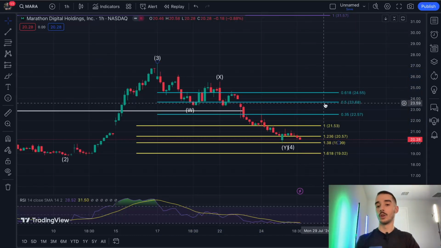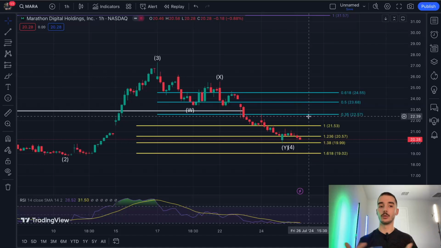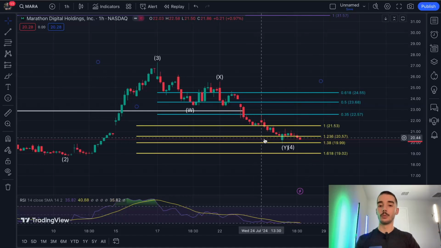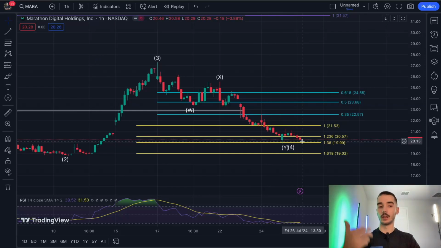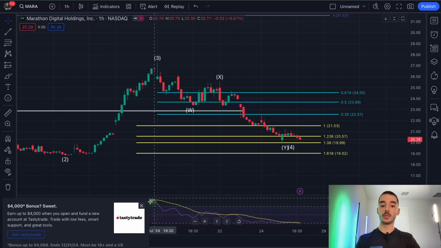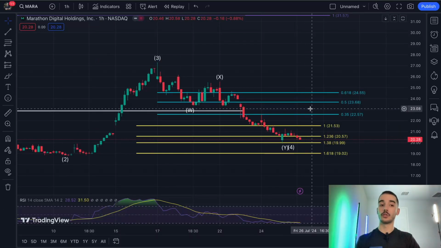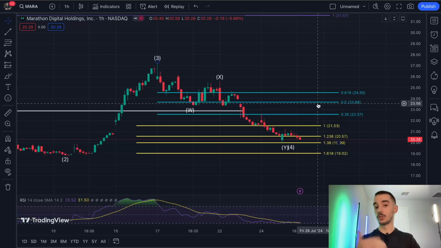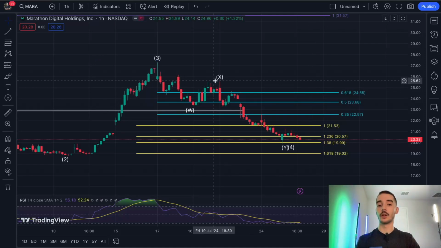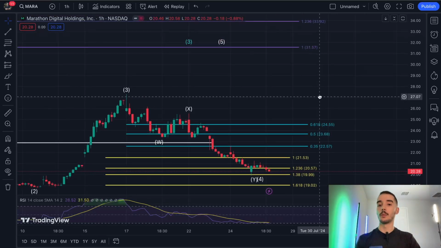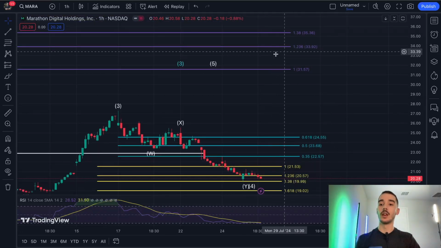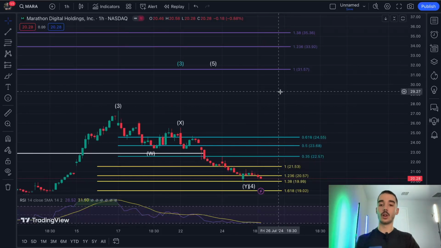This is where I'm looking to slowly shave off some positions in case we get rejected and we move down once again. That's how I am giving myself a little bit of insurance, a little bit of profit taking. So I'm doing small accumulations in my accumulation zone, which is in yellow. And then once we reach this area, I'm slowly shaving some off, but I am not closing out the entire position. And then if we have confirmation of continued bullish structure that breaks above this area and also breaks above this X swing high, then I'm looking to add more positions, because at that point I'm looking at potentially reaching this purple area just above $30 per share.